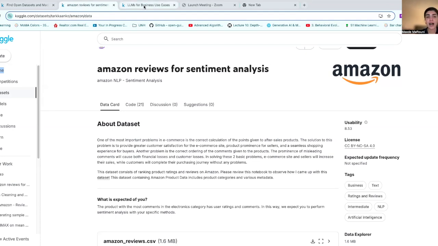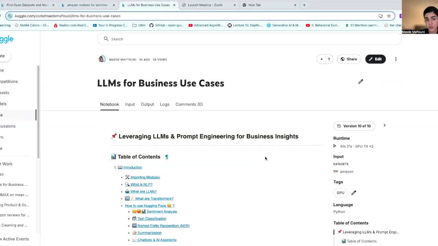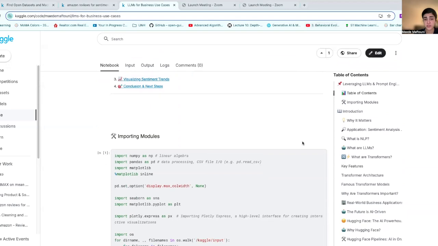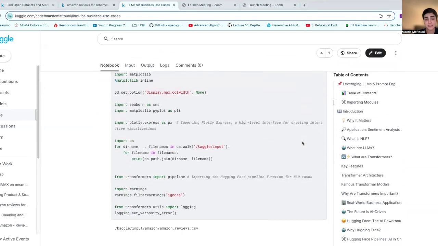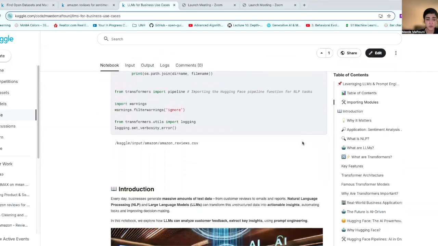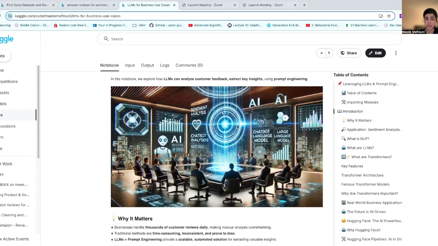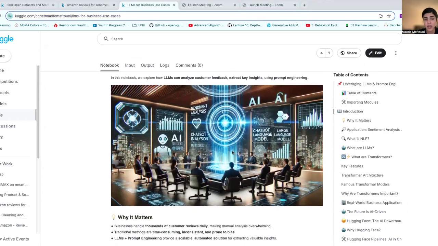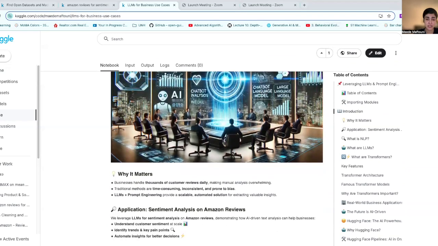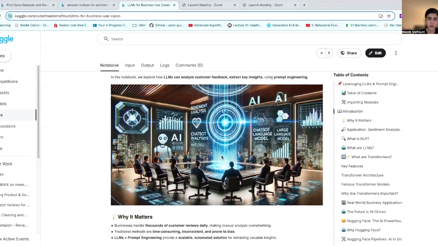So let's go through the notebook I have put together for you today. If you have worked with Python, you will find this notebook very familiar. This is practically a Jupyter notebook with code blocks and markdowns with embedded images. The big advantage of this is that it is cloud-based. Everything is taken care of for you.